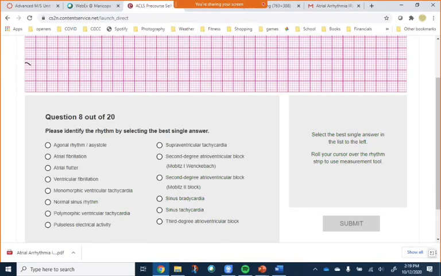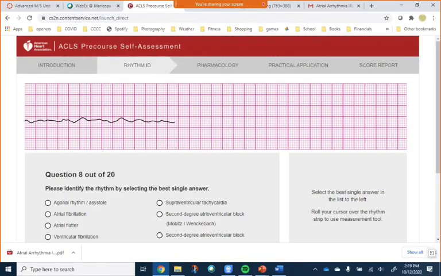Good job. So again, like I said, go through here. If you come across a strip that you don't understand, or don't understand why they gave it the rhythm that they did, you can send me the strip, and I'll be happy to look at it with you. What do you want to call this one? I probably only have like a few people left in the room.